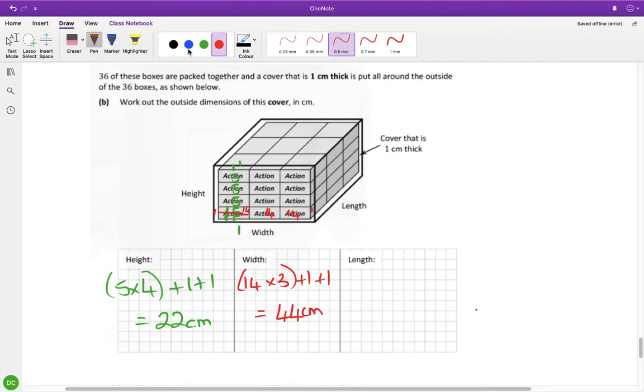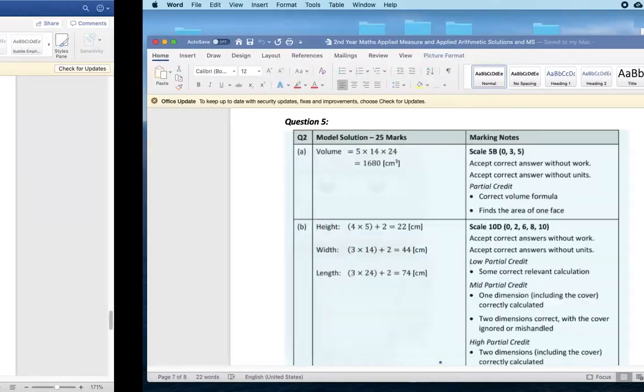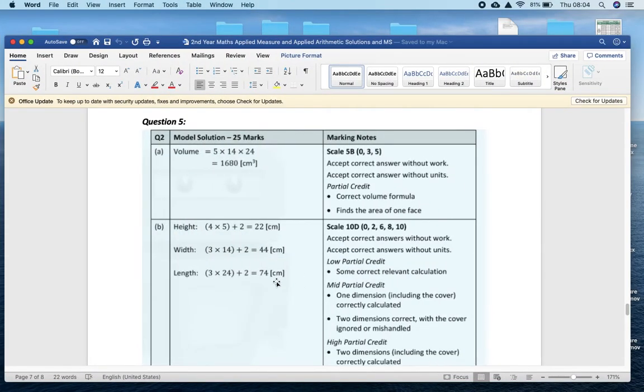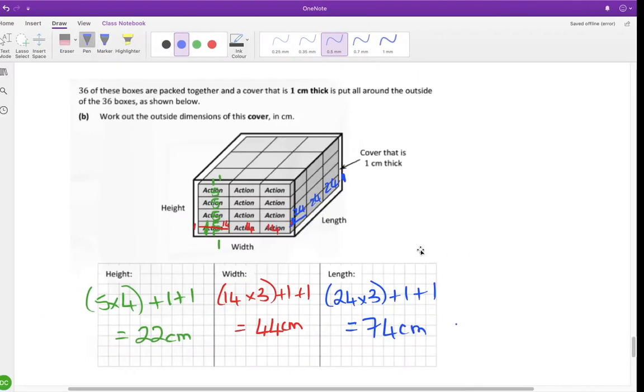centimeters. And then the length, which is going kind of back this way, so that bit there is 24, and then 24, and then 24, and again, then you have your 1 and your 1. So 24 times 3 plus 1 plus 1, 74. Okay, so 22, 44, 74. There's a whole load of partials there available. 10 marks if you get it fully right.